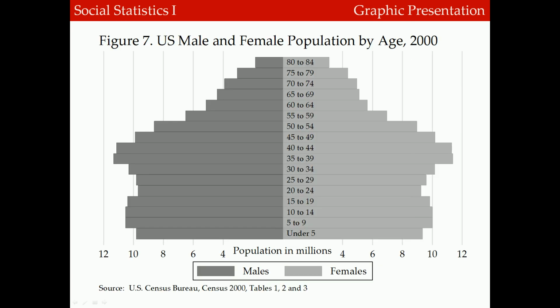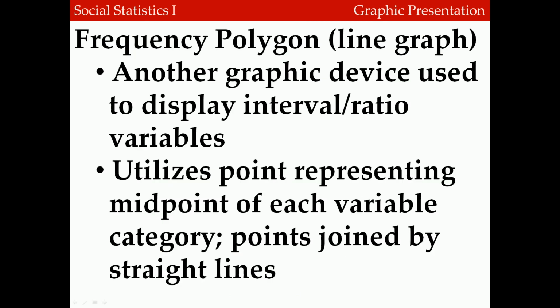And so you can see here, this is an age and sex pyramid, or a population pyramid, showing the U.S. population in the year 2000. We can see that males are on the left, females are on the right. We can see that there's a bit of a bulge around the 35 to 40 to 44 age ranges. Those are probably members of the baby boom cohort who were born between 1946 and 1964. They make up a large portion of the population, and it's very obvious from this population pyramid that they're a larger portion of the population.